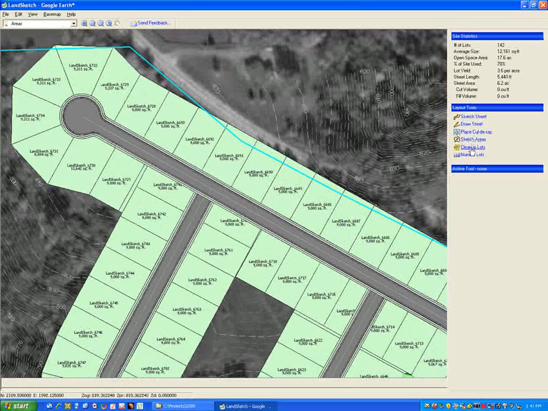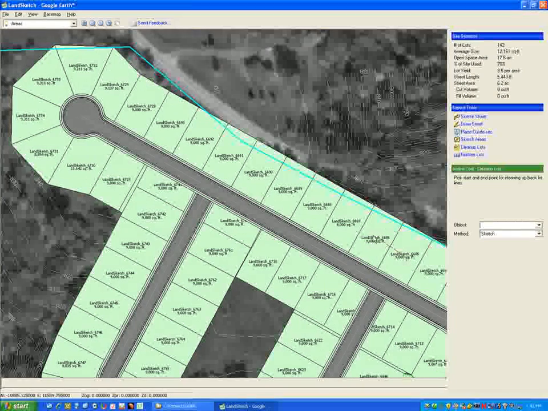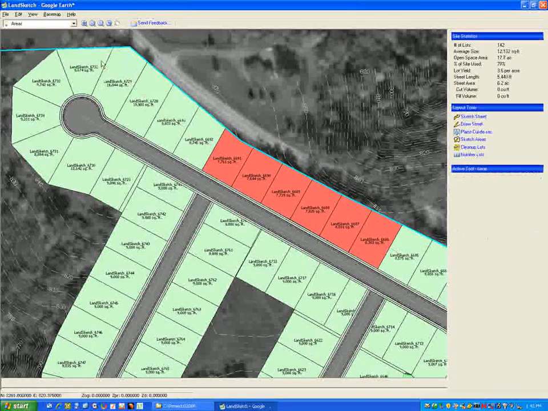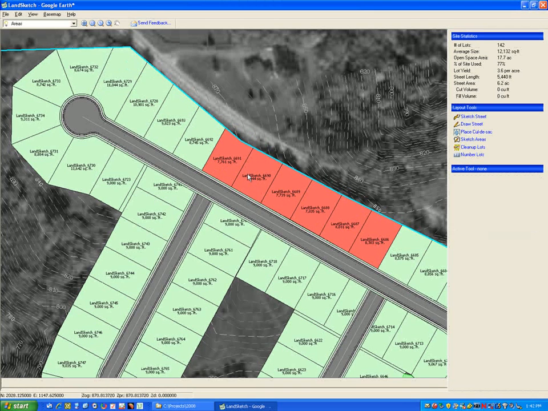So one of the things that the cleanup lots command can do is make sure those lots adhere to the project boundary. So again, we'll just select some of these lots and sketch through the ones that we want to modify. So we'll pick those. And what you can see is that it senses where the boundary is for the project and reprojects those lot lines. And you'll find that there's quite a few lots in a row here that are out of compliance with the minimum areas that we specify within our lot styles.